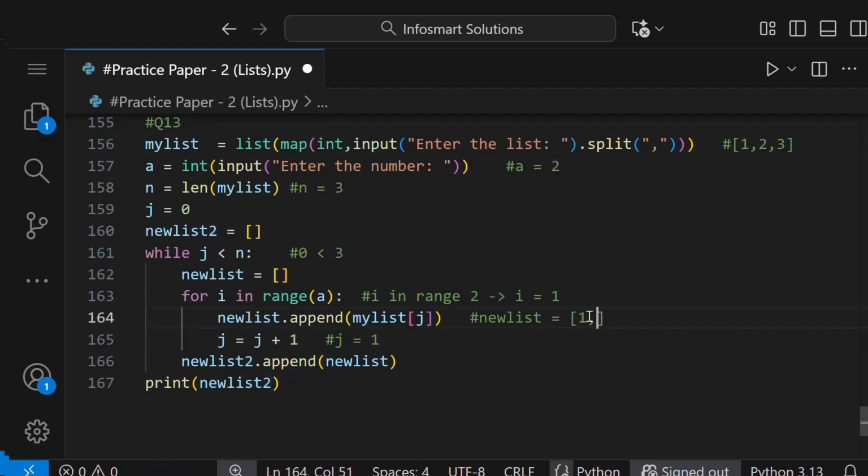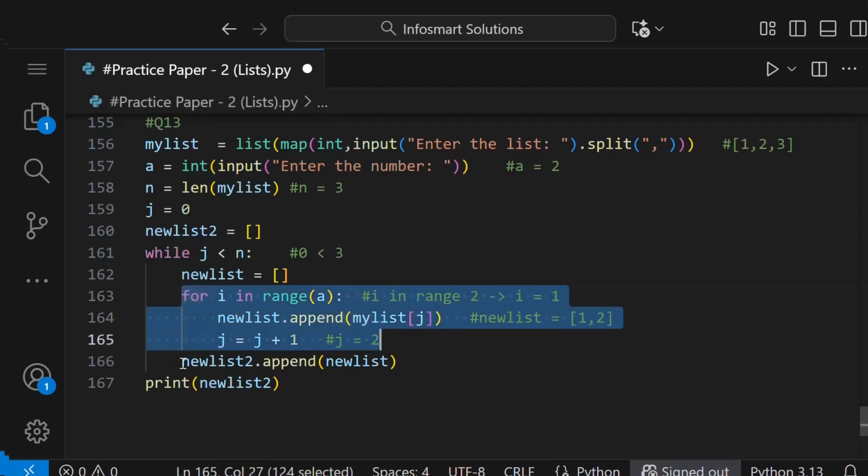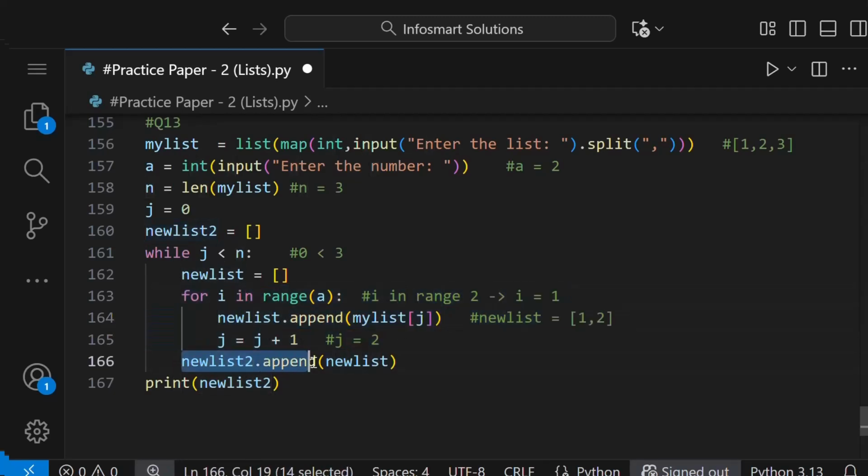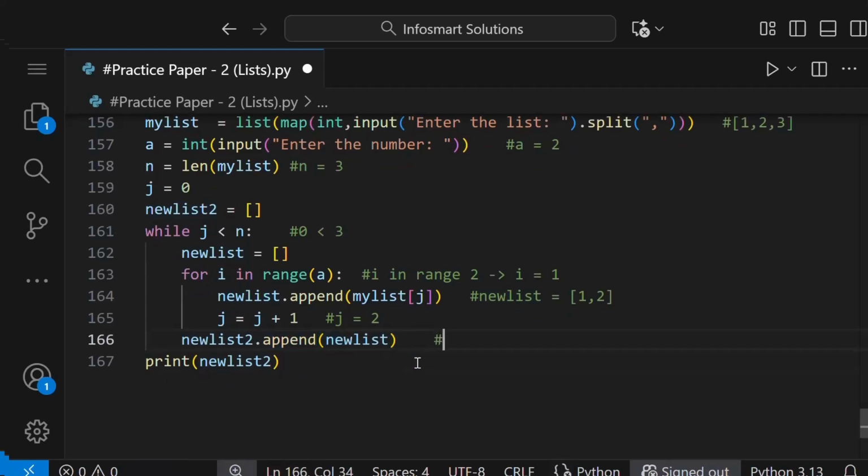It got appended here. And then j becomes 2. And then this for loop is completed once. Then we come to this condition, new list 2 dot append new list. That means new list 2 becomes this. That is, the new list becomes an element of new list 2.